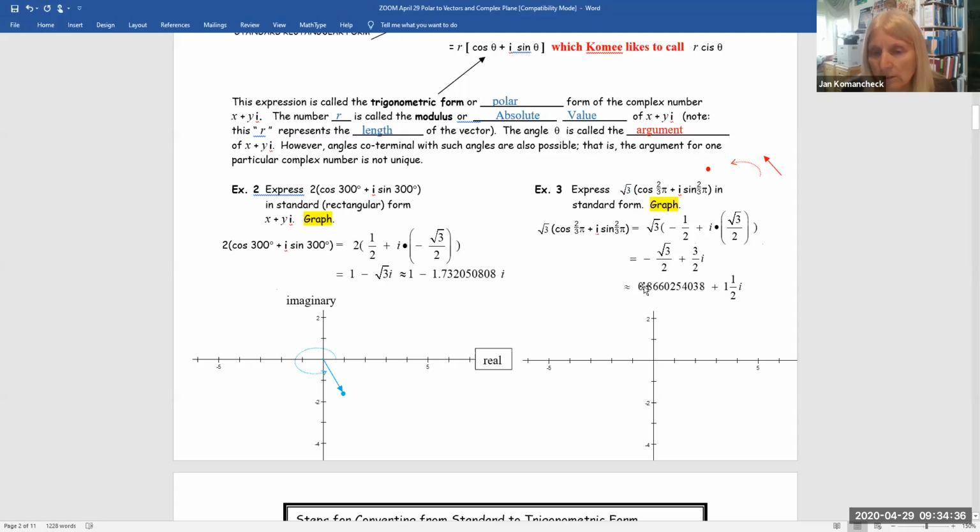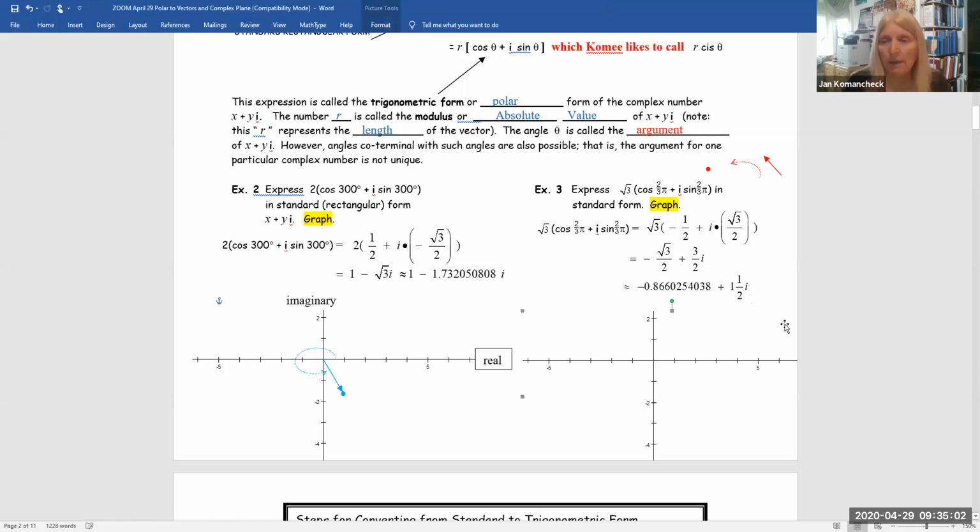Do you see how I lost a negative sign? Okay, I need to add a negative sign in here. That's a negative on here, and I don't have a negative. So what I have to do is I'm going to save this so I don't lose it. I'm going to go back into my MathType, my equation object, and I'm going to put a negative sign in front of that. Sorry for that. Losing a negative sign, first time today.